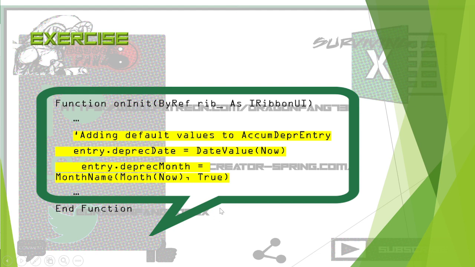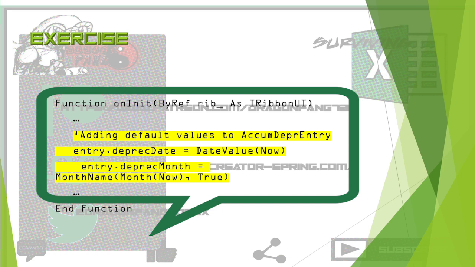Oh, that's all right. Well, I can show you in another demonstration. So what we're doing is we're doing default values within the ribbon. So the entry depreciation date is going to be today's date. And we're also going to see if we can grab a couple other things as well.